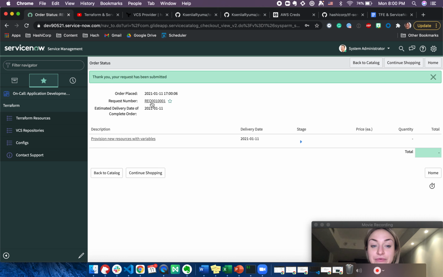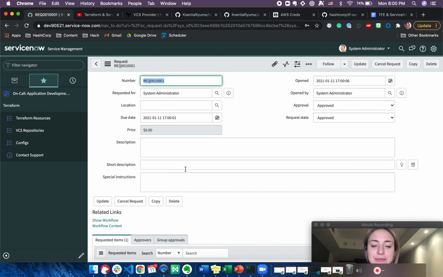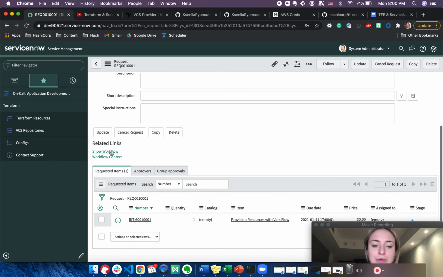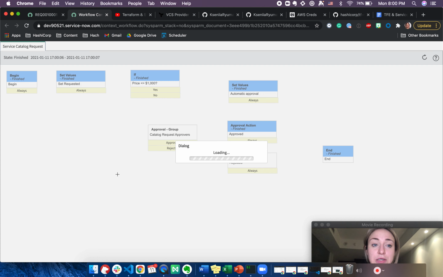So this is our first request. If you want, we can read more information about it by clicking on the request number. Here we can see the flow that's been initiated.